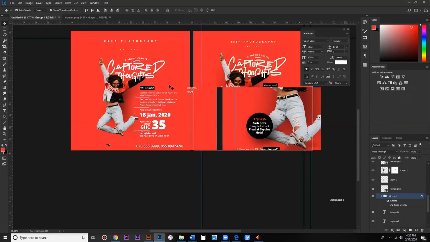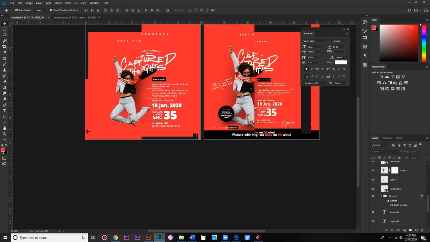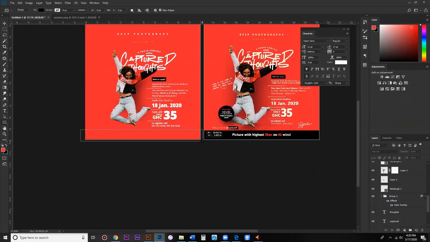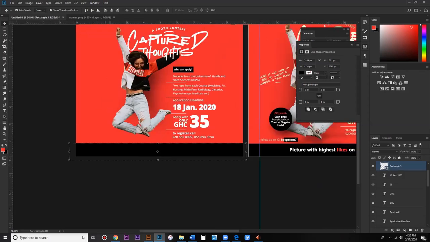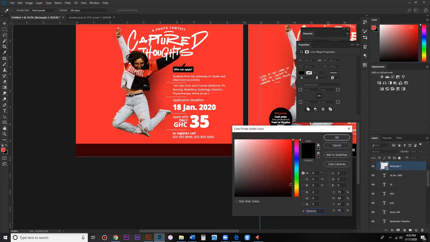Then the next thing was the shape that we have here. That's another important thing they wanted me to highlight the most. So I just brought it down here. Gave it a black background again, as I did for the apply, to bring some uniformity in there. I could have gone ahead to choose something, maybe a darker shade of this, to bring a little bit of contrast with the colors. But I chose to still go with black, because that's the color that I would use as a background for a text that you want to emphasize. People are going to really notice it. So that's why I used this one.